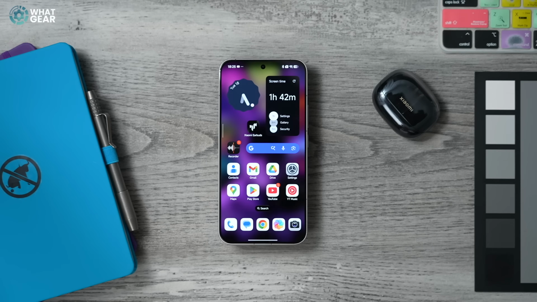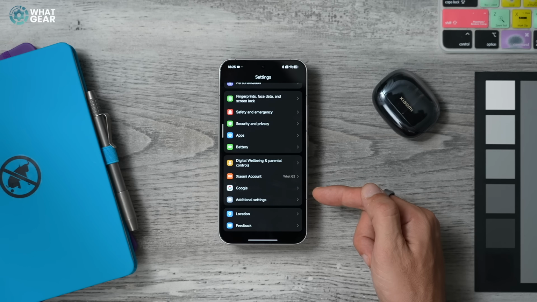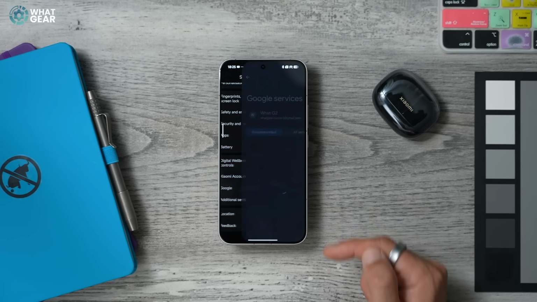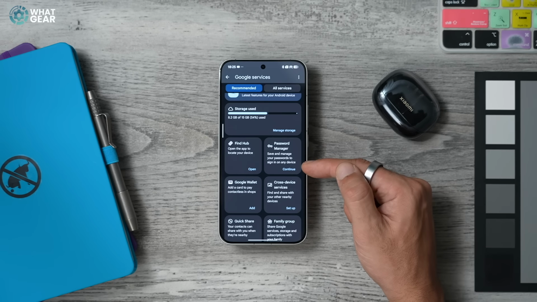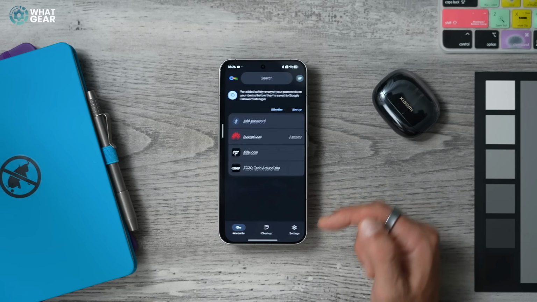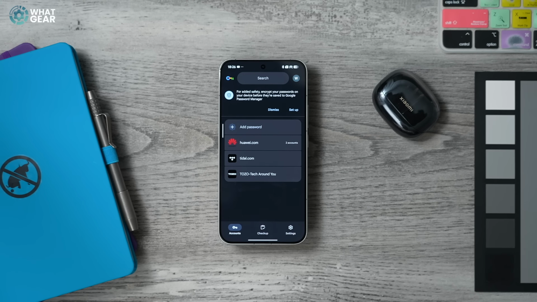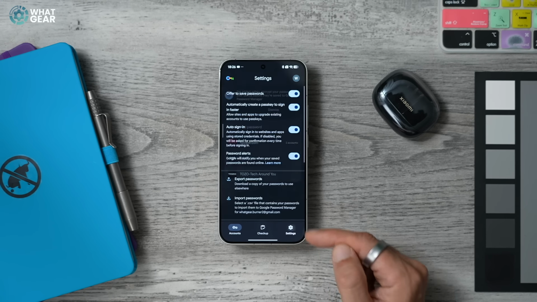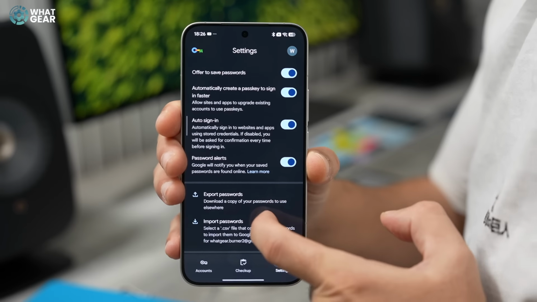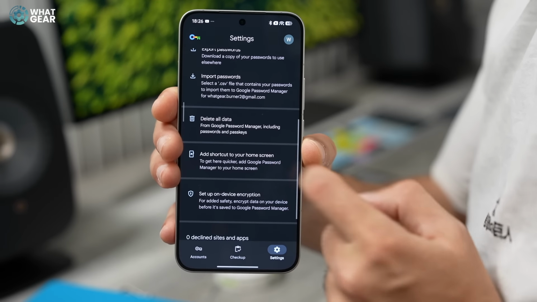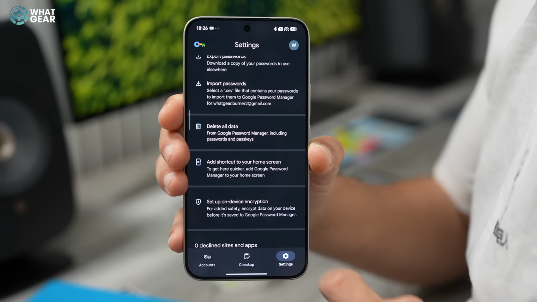Okay, here's a really powerful customization trick, and this is for anyone who gets annoyed when it comes to finding passwords for whatever it is. So let me show you how to make life a little easier when it comes to this on your Xiaomi phone. Go into your settings, scroll down to the Google section right here, tap on that. And here you'll see the password manager, tap on this. To access this, you do have to put your biometrics in, so don't worry. If you go to settings right here and scroll down on this page, here you will see the option to add the shortcut to your home screen.